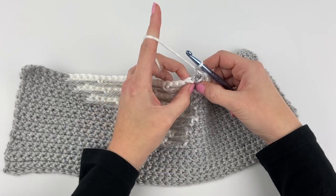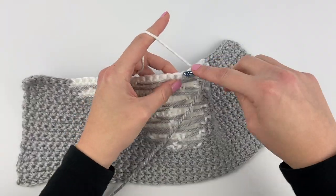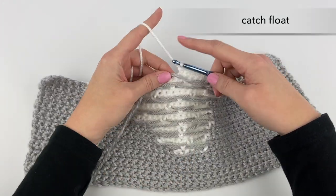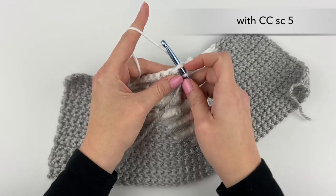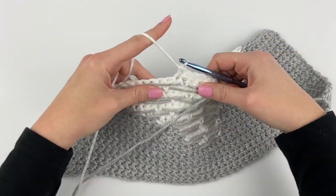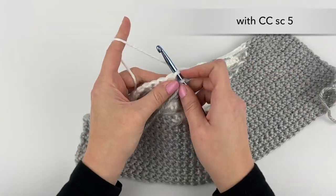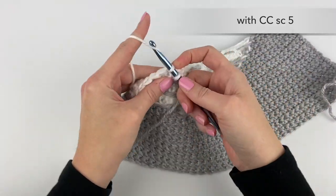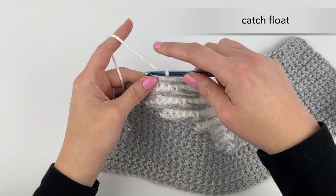Now with our contrast color, single crochet 5 times. And catch our float. And single crochet for another 5 times. Catch our float again. Single crochet for another 5 times. And then catch our float one last time here.